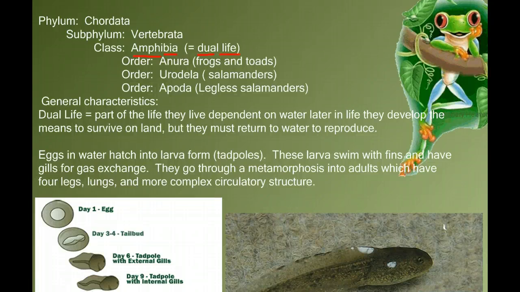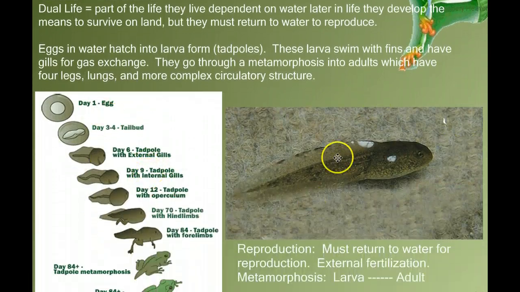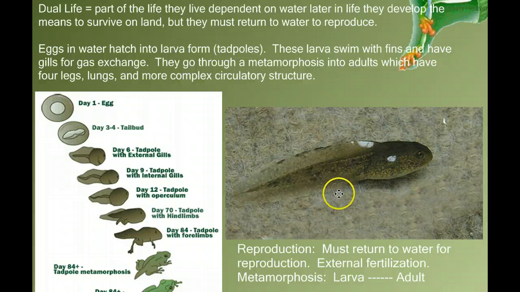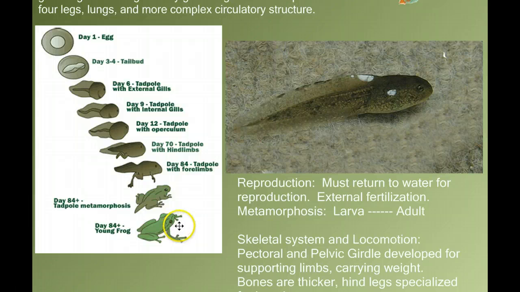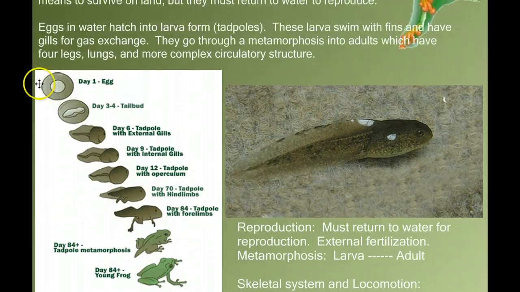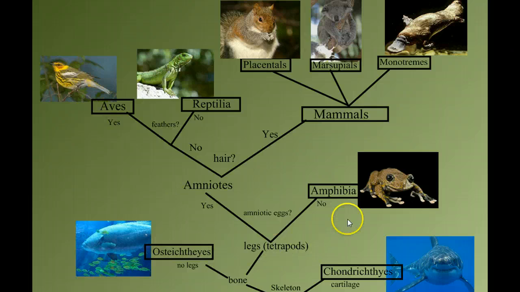All amphibians must start their life in water as tadpoles. The tadpoles are fish-like in that they swim, have gills, and couldn't exist on land — they don't have limbs, they have fins. But they go through a metamorphosis where they change: growing limbs, reducing a tail in the frog at least, and developing lungs. There's also going to be a change in the circulatory system that goes along with this change. This transition within one life, from water onto land, represents in the evolutionary sense the transition for vertebrates from water onto land.